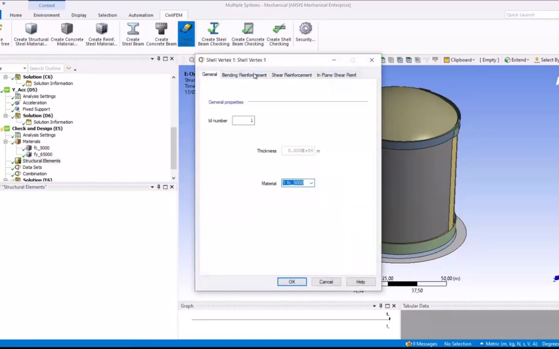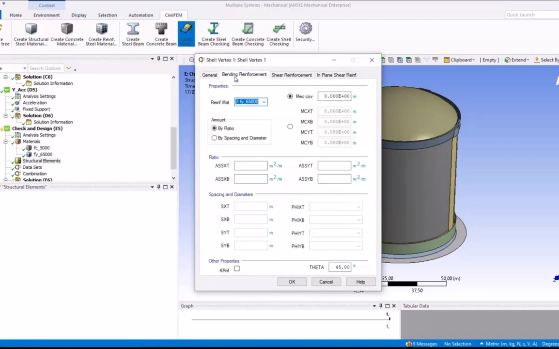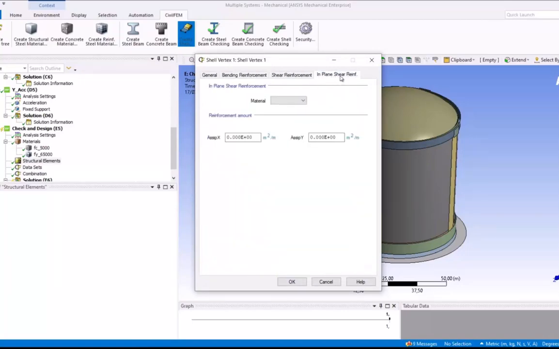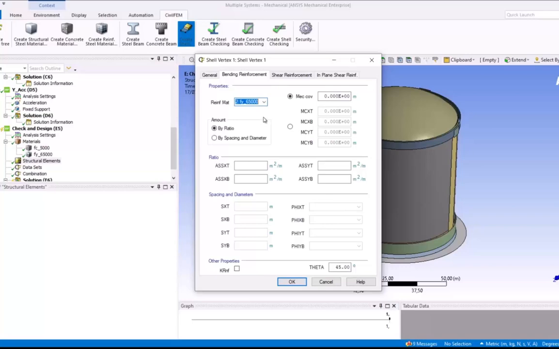Selecting the material, we can define any property from bending, shear, or punching shear reinforcement, but we are carrying out the bending reinforcement, the mechanical cover, but no reinforcement because we have to design the model.